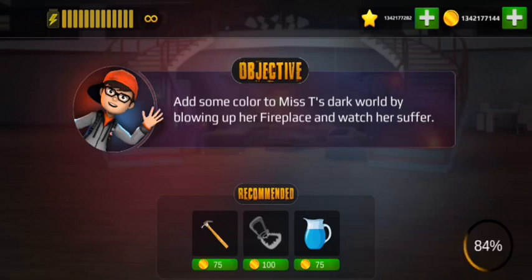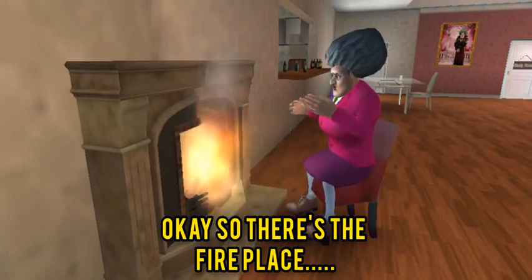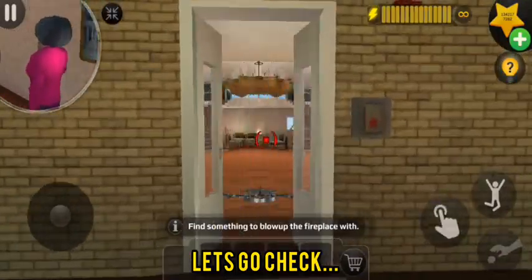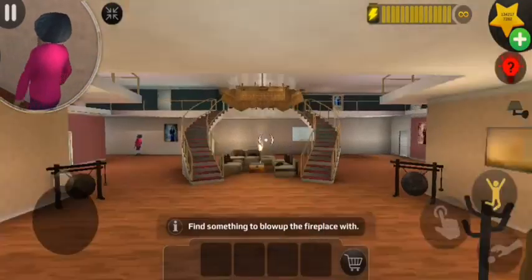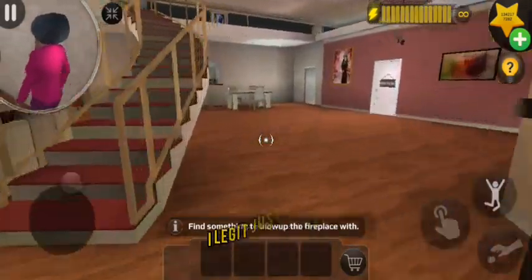Okay, next prank. Add some color to Misty's dark world by blowing up her fireplace and watch her suffer. Okay, so there's the fireplace. It's so cold today. It's not cold, winter is almost over. Let's go check out the... Oh, I can actually see it from here over there. Let's go check... Oh my god, I just landed on a bear trap.